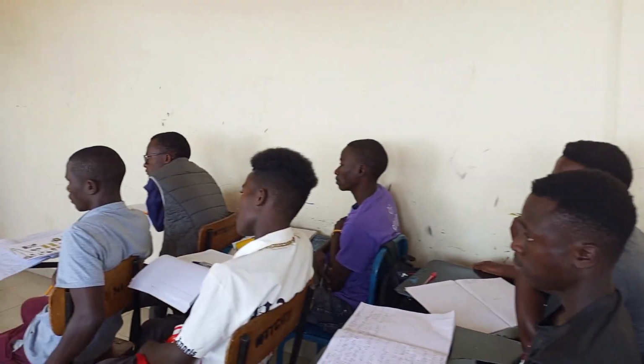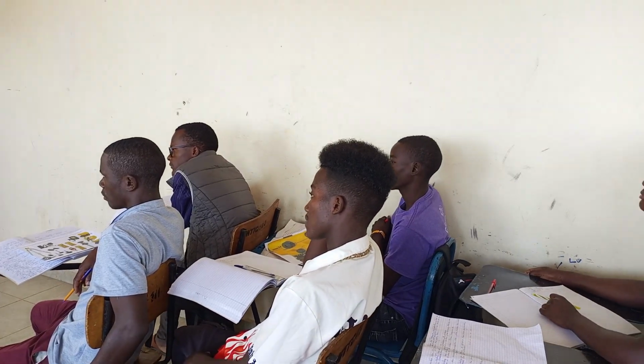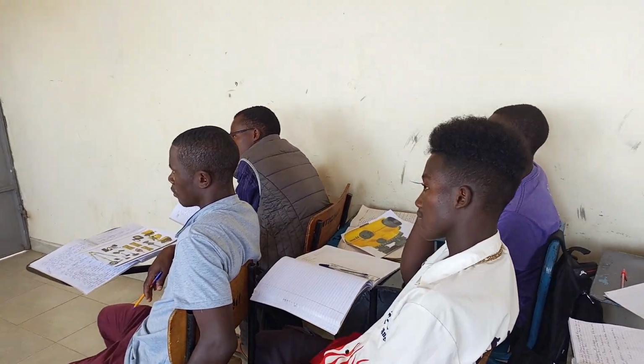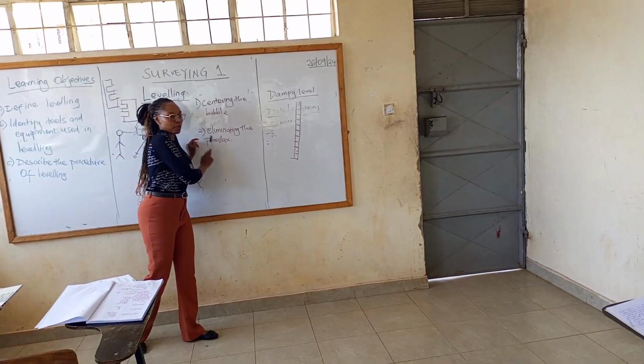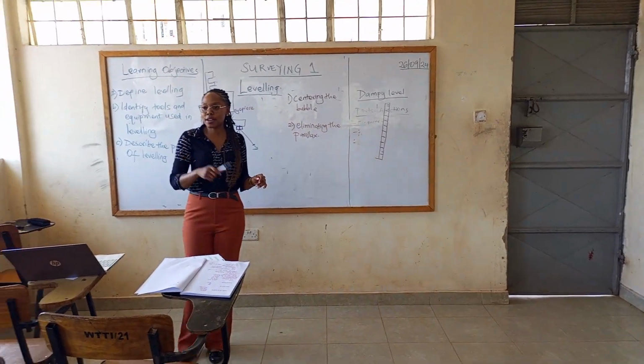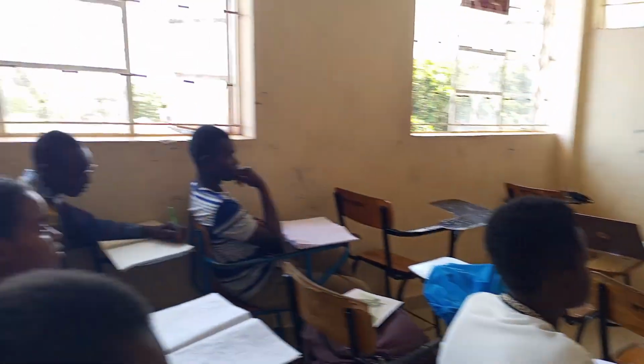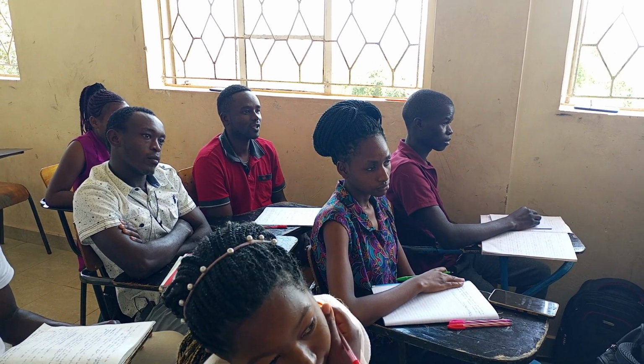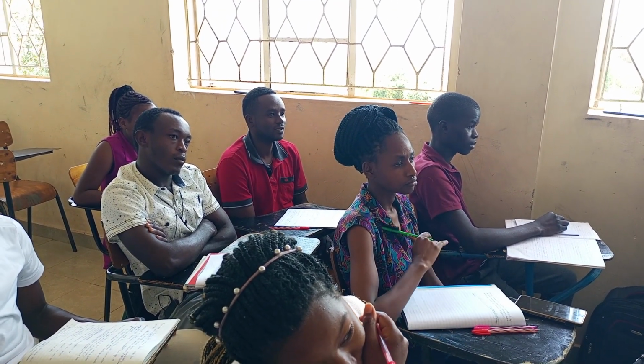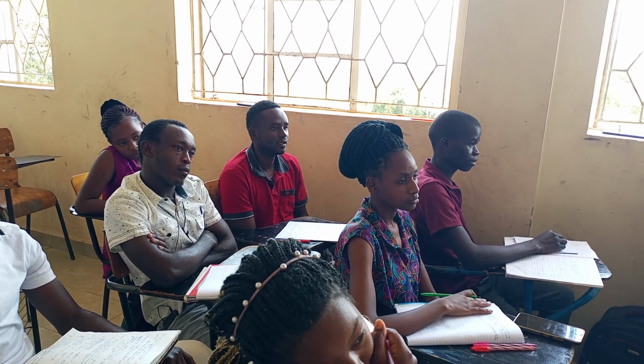Yes? Positioning objects. I can't hear you. Positioning objects. Positioning objects at a distance. Are you defining this or this? Because what you're saying is close to what we do while we are eliminating the parallax. Yes, Oliver? You use the screws to make sure that the bubble is at the center of the circle. So yes, the point is we use foot screws.